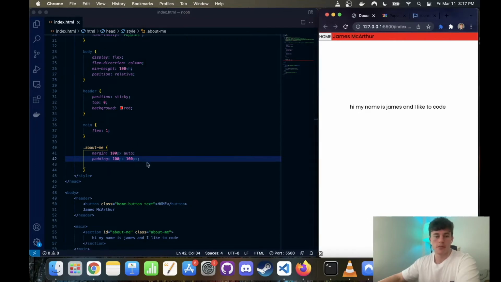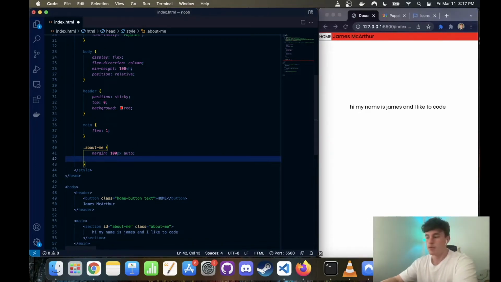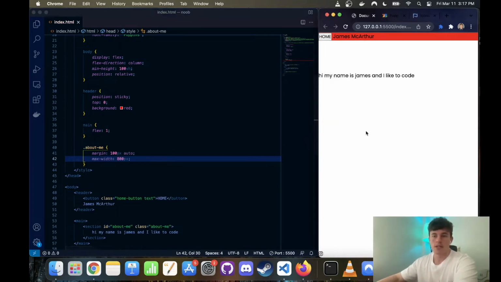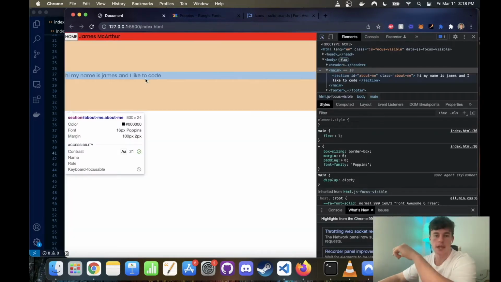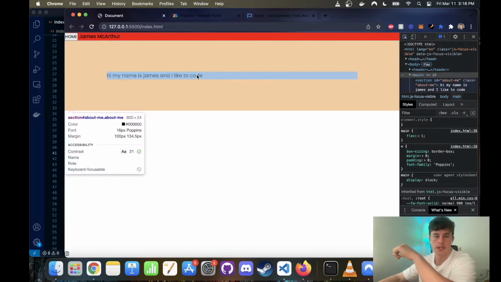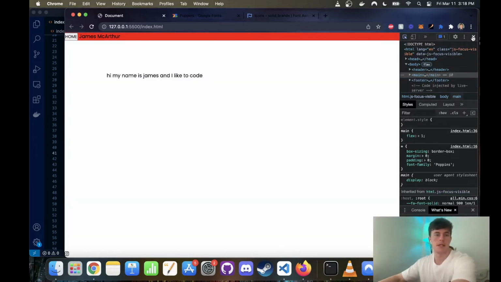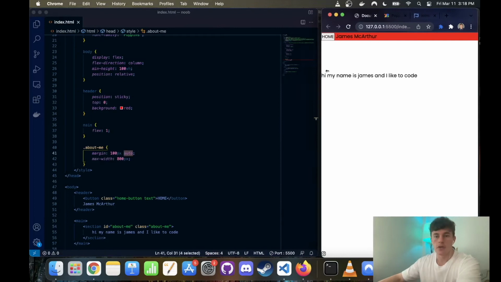And so what we're going to do is we're actually not going to apply any padding, but we are going to set a max width of 800 pixels. Essentially what that means is that this container that contains this text is only going to stretch to a maximum of 800 pixels. And outside of that, if we have extra width on the side, it's going to be automatically distributed either side. So that's space either side. When we come out here, you can see that our container is reaching this maximum width and it's automatically distributing space on the outside. So that's just a nice little feature to give yourself some space and have all your content centered.